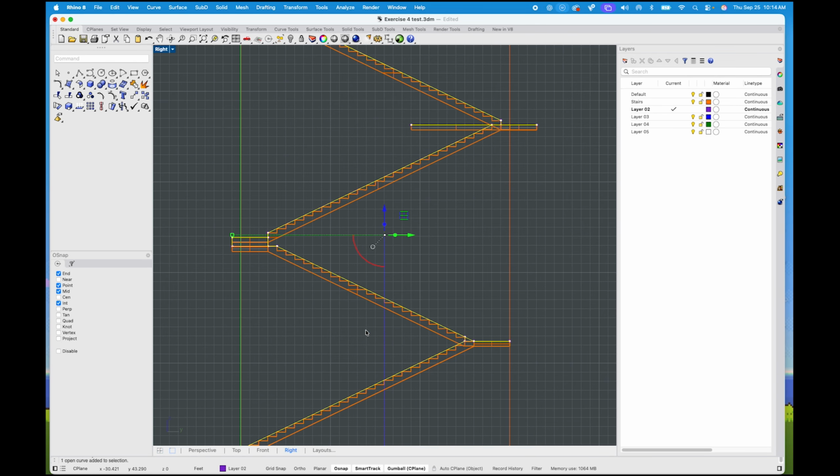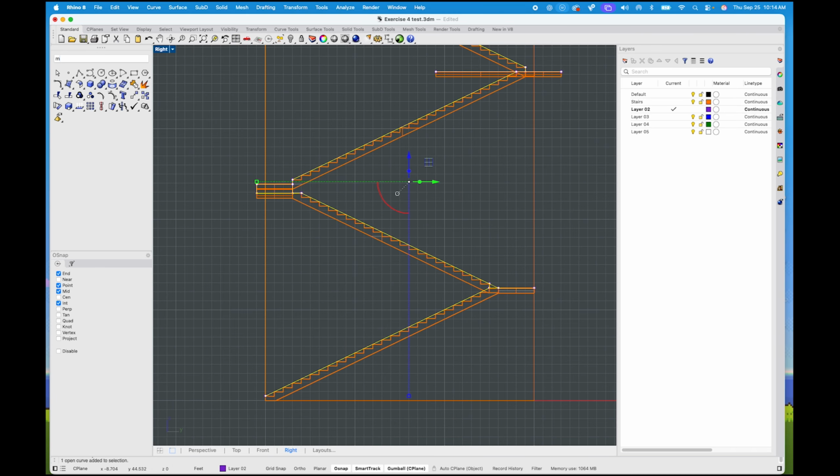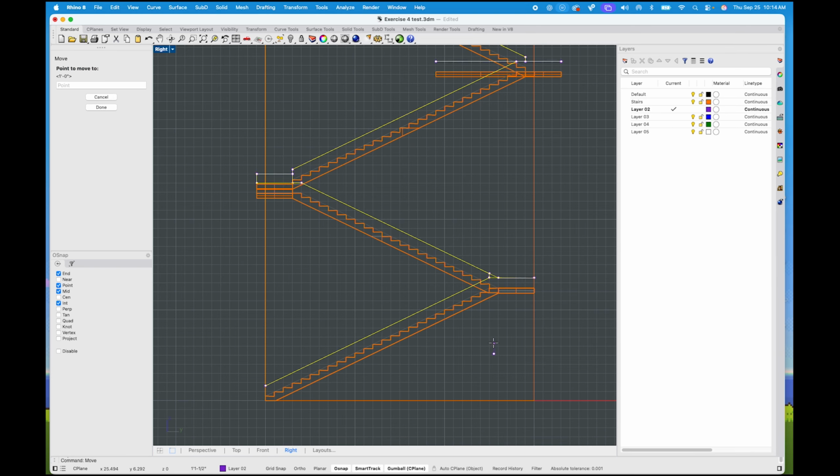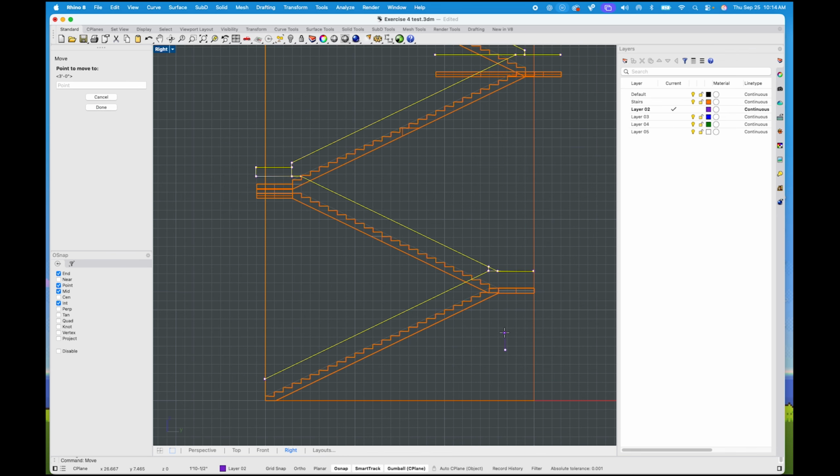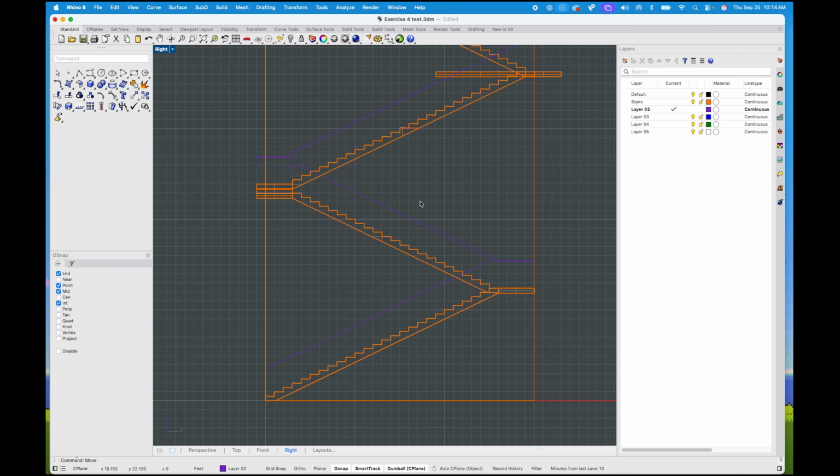Yep. So in my case, I'm just going to take that piece, move it, and make sure that I'm in this view so that I can just move it 36 inches. Awesome. Oh, I accidentally moved a little bit. Let's try that again. 36. You want to definitely hold shift so that you can make sure that it's straight.